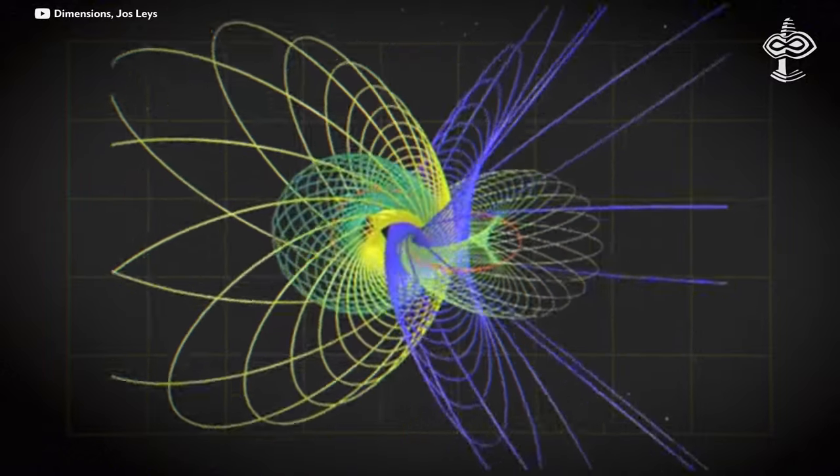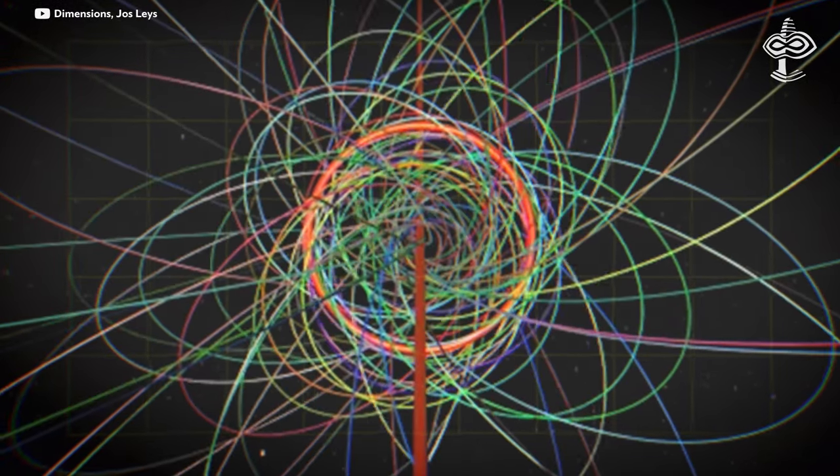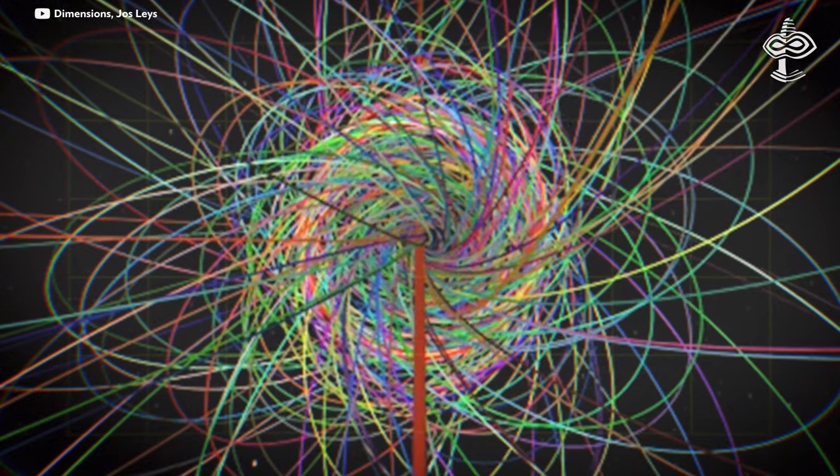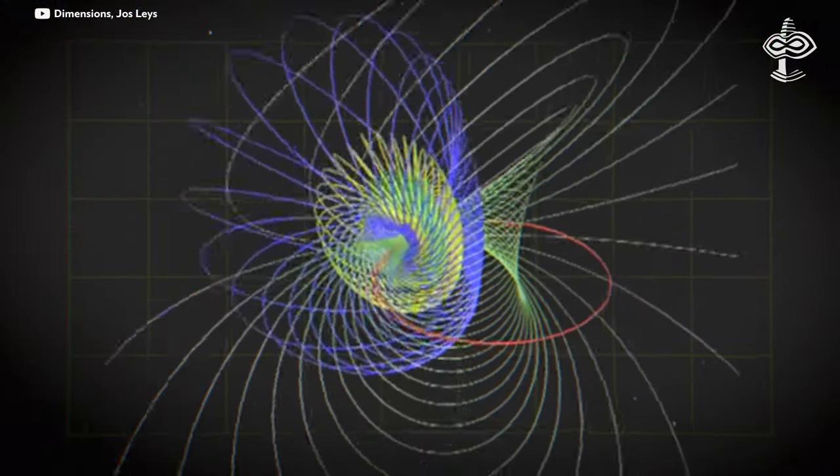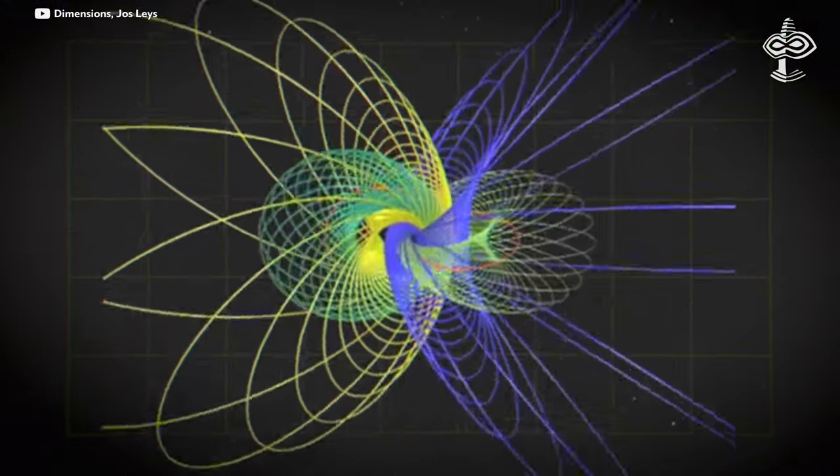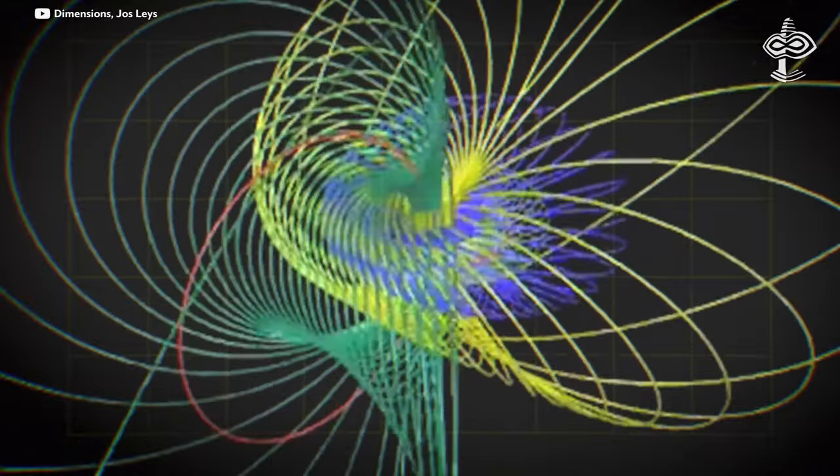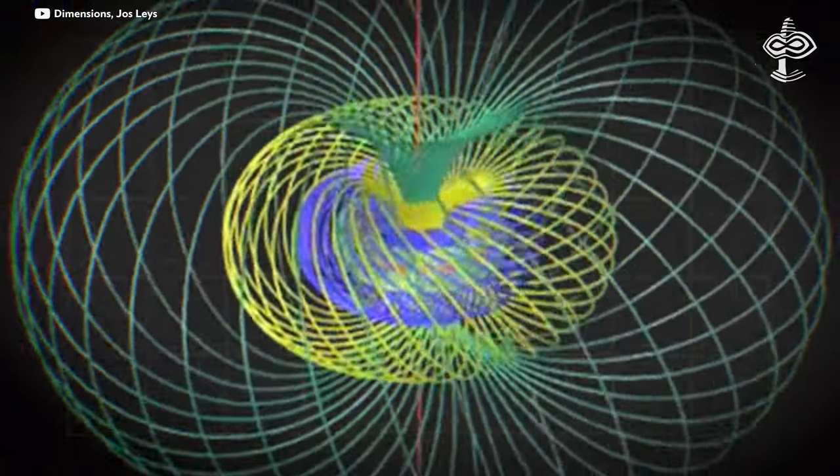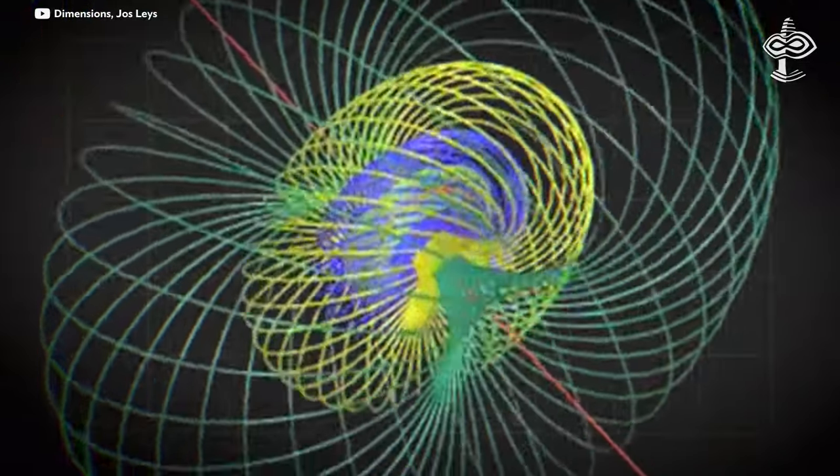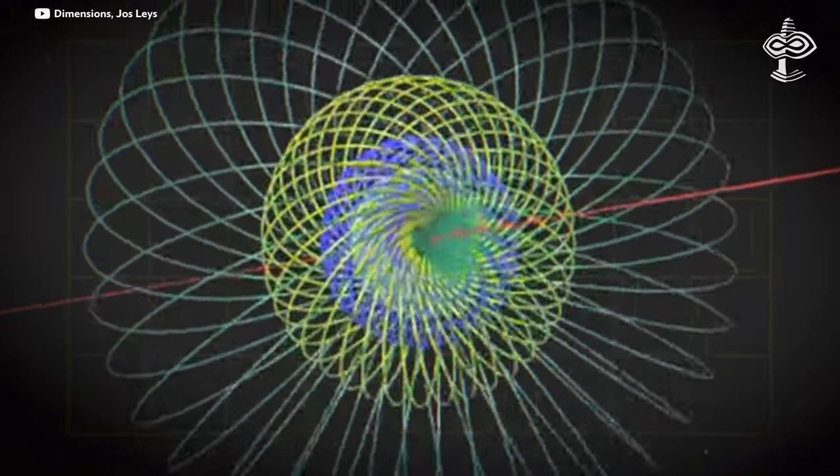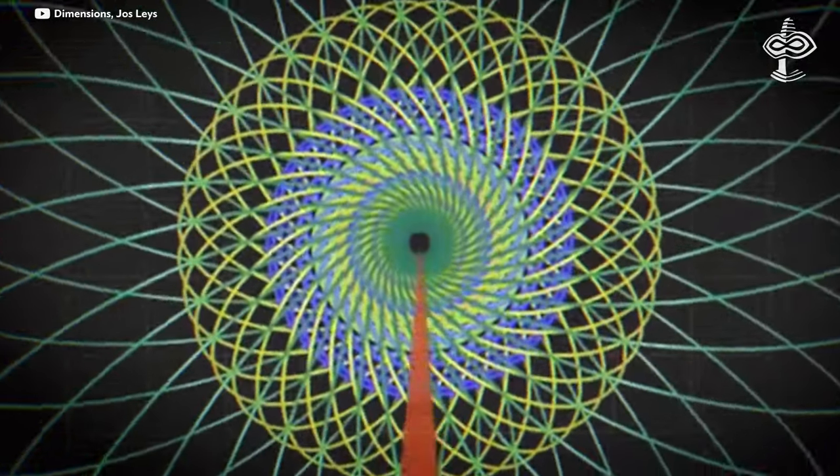Here it is, the essence of sacred geometry, symbolizing the profound interconnectedness of everything in the universe. It's no coincidence that this configuration was recognized in the sacred geometry of various eastern and western cultures long before Villarso and Hopf's discoveries.